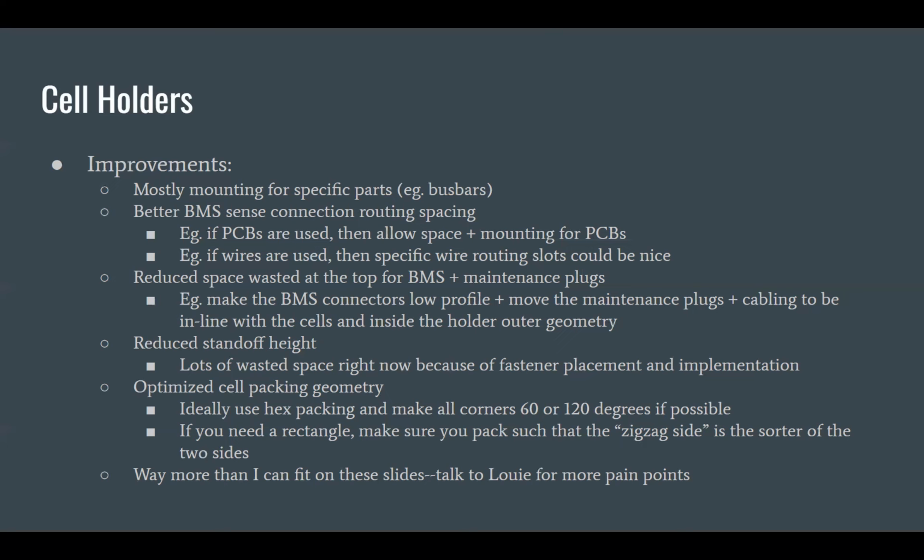And this gets back into the question that Drake asked earlier, which is really nice, is the fact that we actually don't have to do rectangular shaped battery packs. We did them because, in our engineer brains, we always think of rectangles because rectangles are easy. But if you could think of a really well-shaped battery that efficiently uses hex packing, ideally all of your angles would not be 90-degree corners. All of your angles would be 60s and 120s, and you would make more of a parallelogram shaped pack or more of a trapezoid shaped pack.